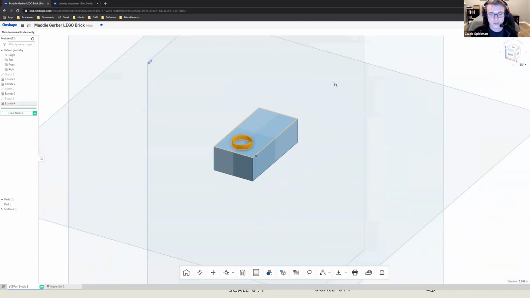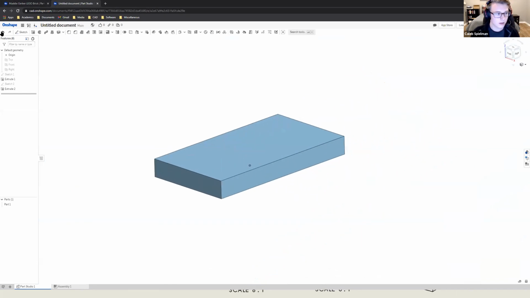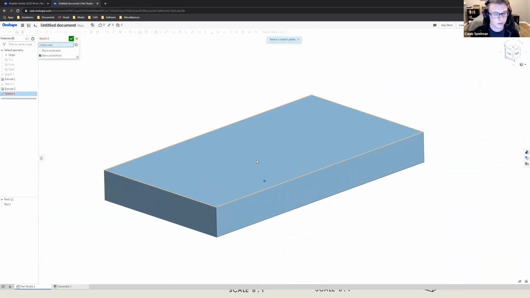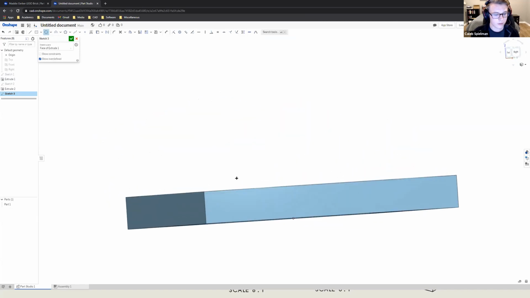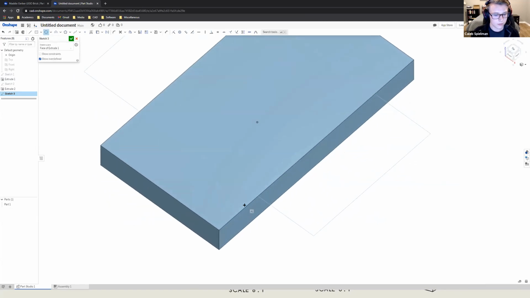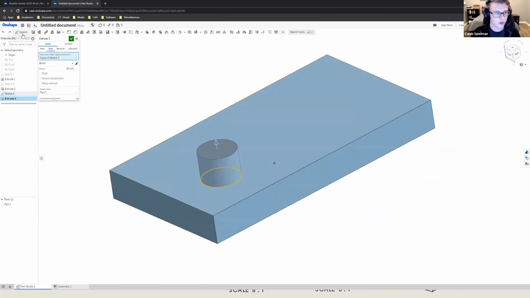Here, I'll show you how to make just a regular solid. So here I have a sketch plane. I can make an entity. I won't define it, not for demonstration.